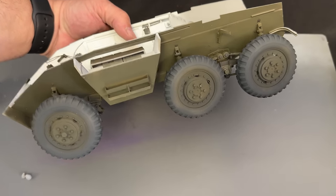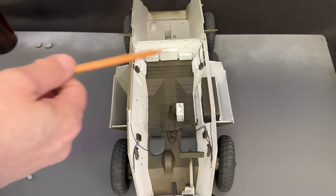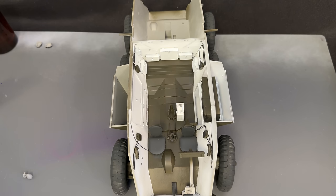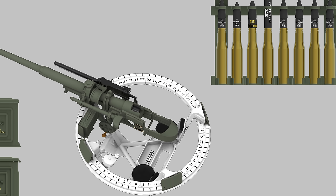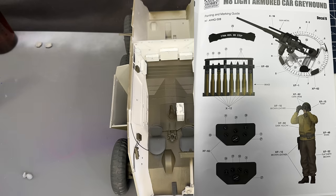I've gone ahead and painted the wheels and tires and glued them in position. Before I start working on the upper part of the hull, I wanted to point out a little mistake I made that I've gone ahead and corrected. I just got the PDF version of the interior color charts for my instructions on this vehicle, and I messed up and painted all of these originally in olive drab — they should be white. Now that I've got these new PDFs, I want to show you how the instructions are going to look inside the vehicle. These are the color plates for the internal parts, so you'll see what colors to paint everything inside.